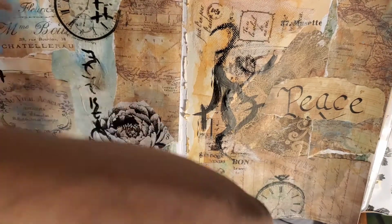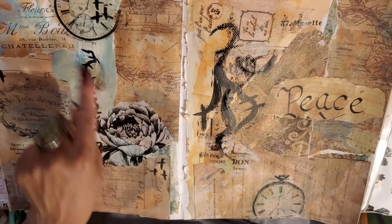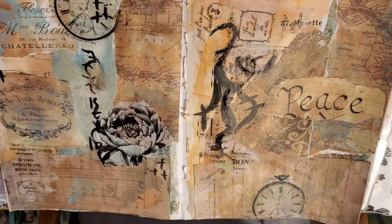So anyway, I made a page of doodles so that when it came to doing some markings or some doodling, like the little crosses, which are some of the markings I like to make, I don't have to sit there and think about the markings or the doodles.